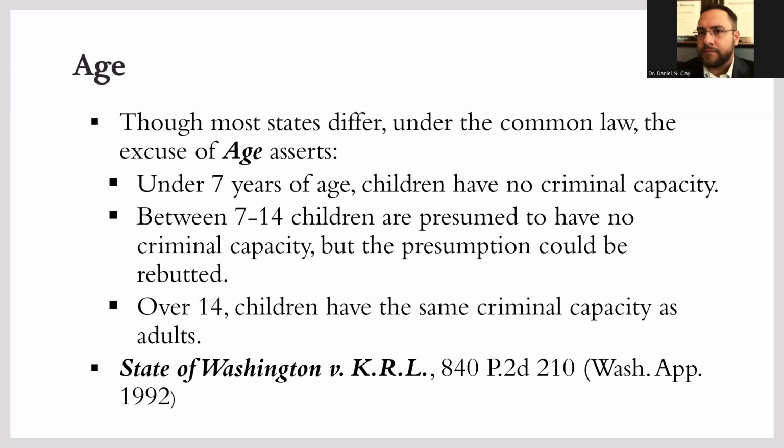So again, age, the more severe it is, the more likely it is we're going to say that you're responsible, as opposed to the less severe stuff. And again, the older you are, the more likely that goes up. That being said, when you're 14, you have the same criminal capacity as an adult. Right? Now, that doesn't mean you'll be charged as an adult. Usually that's up to the charging body. So most of these crimes, even over 14, are going to be held by the juvenile courts. So they're sealed and there's protections that don't apply to adults. But once you hit 14, you have the same criminal capacity as an adult.